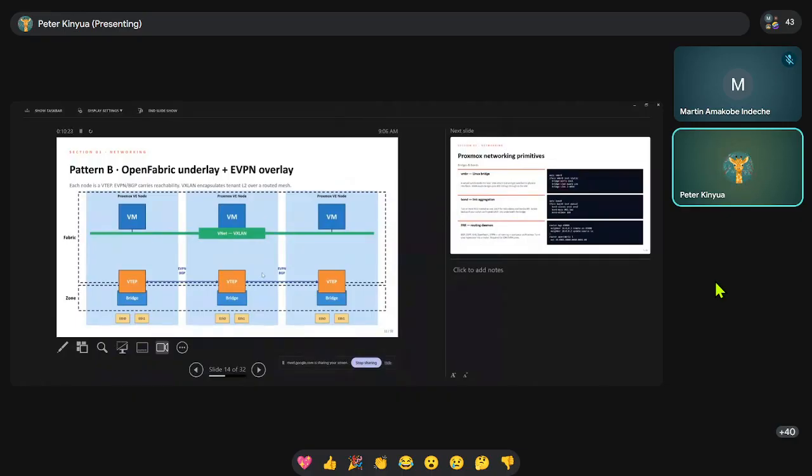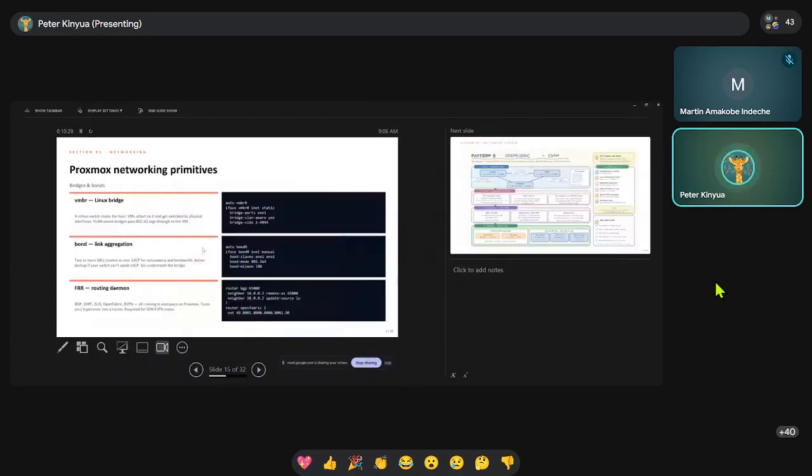Before I go into Proxmox and show you how I've implemented this, the hypervisor I'm using lets me define a bridge and ports. I can also define LAGs, LACP LAGs, and I can also do routing.